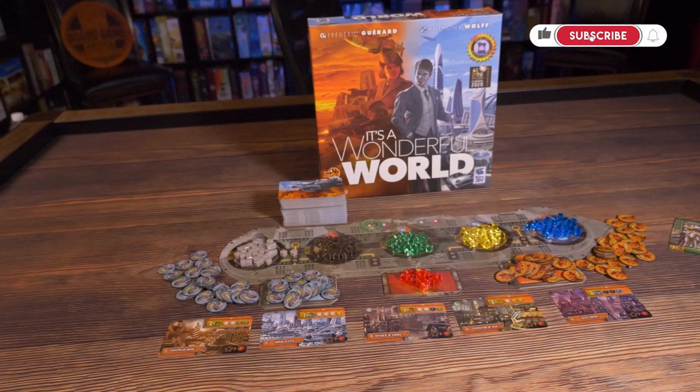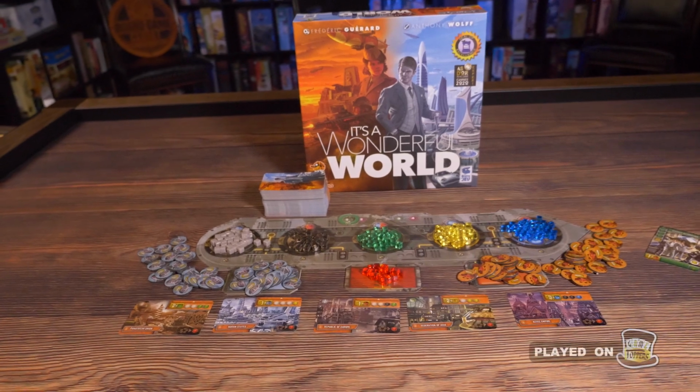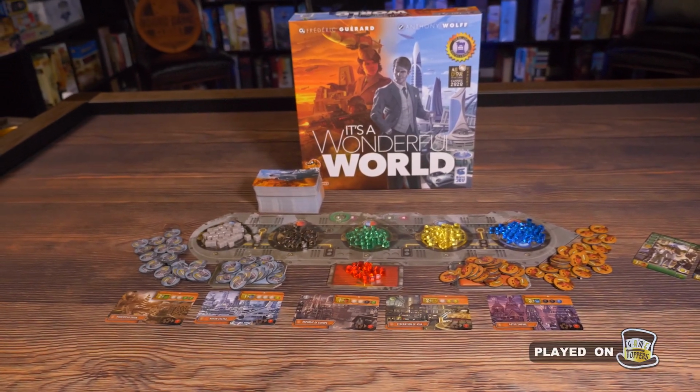My name's Jimmy. Today I'm going to show you It's a Wonderful World, which is a card drafting game, kind of like Seven Wonders. On our channel, we do a buy it, play it, hate it rating.